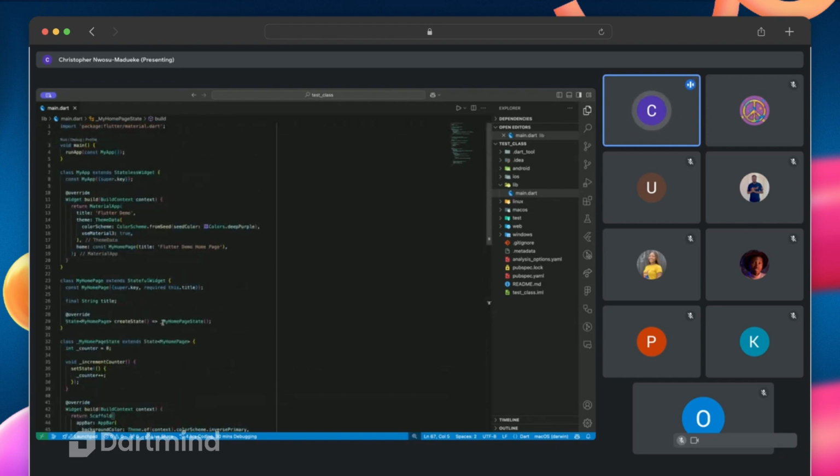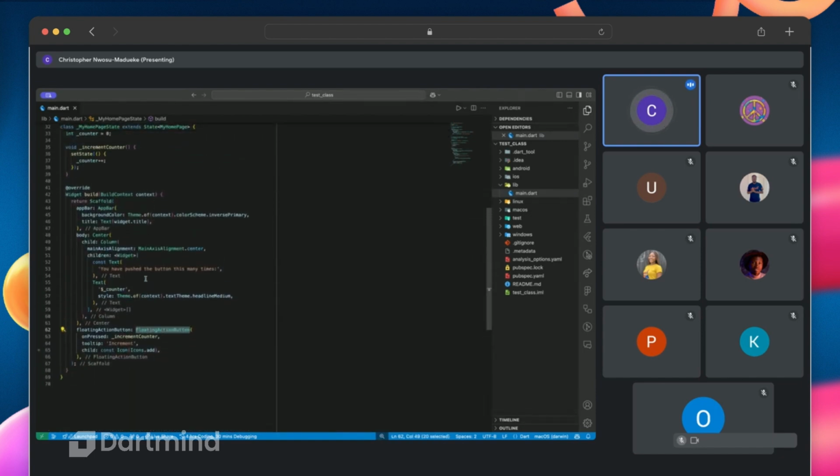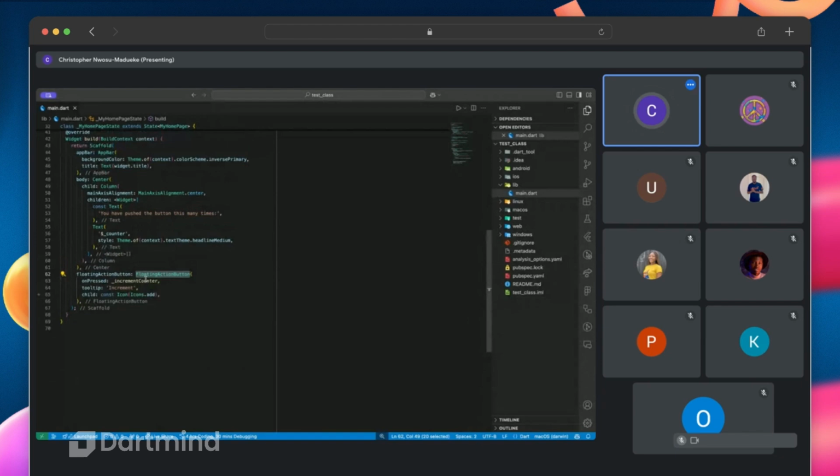I know in most documentations, this is what they use to start. Yes, we will also use it to start today. We all know how this looks. It's a counter app that if you tap on a floating action button, it increments the count.